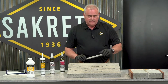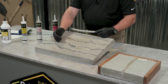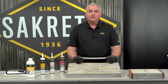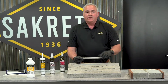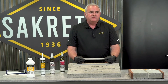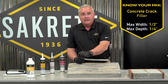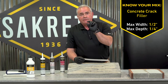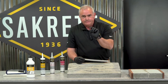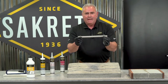When looking at the decision of what to do with applying the material, the first question is: how deep is that crack? If the crack is more than three-eighths to a half an inch, consider filling it with sand first, leaving down that three-eighths to a half an inch of depth to fill with the sealant. If the crack is wider, consider using what's called backer rod.